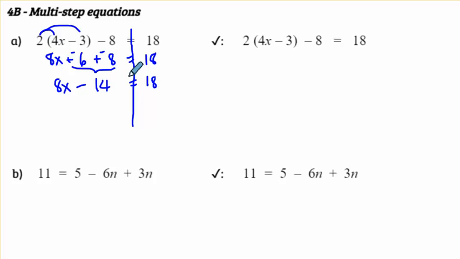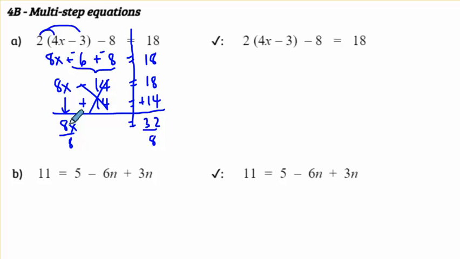And now at this point, you're at a two-step equation. We know how to solve a two-step equation. We get rid of the lonely guy first. Minus 14, we're going to get rid of him by adding 14 to both sides. I do this work here, that cancels out, and I bring down my 8x. You have to bring this down. Then we come over here and we have, let's see, 2, carry the 3, we have 32. And at this point, we divide both sides by 8 because we're trying to get rid of this multiplication. The 8's cancel out, and I'm left with x is equal to 4.